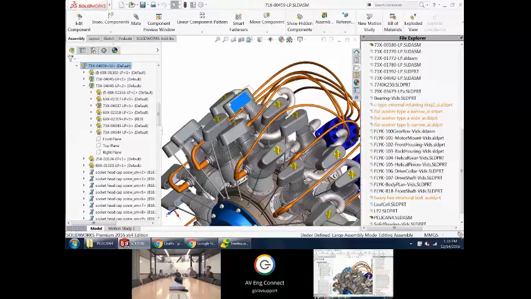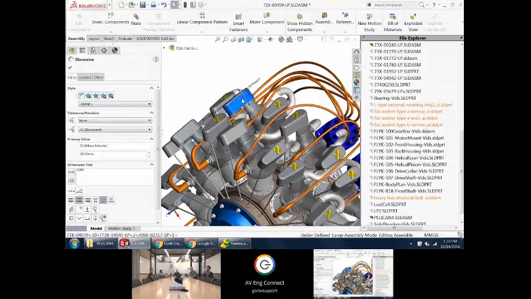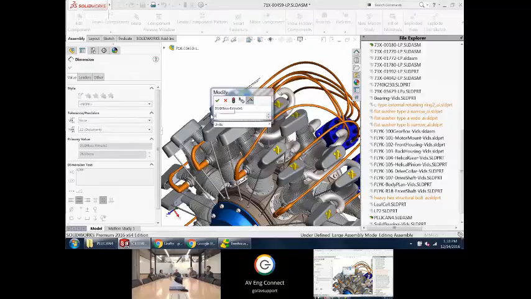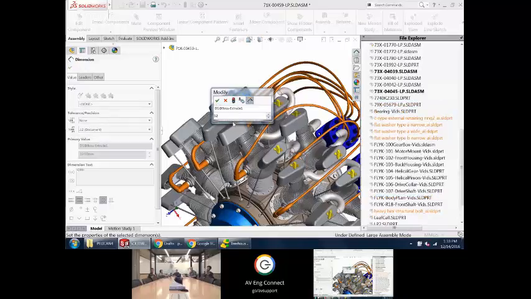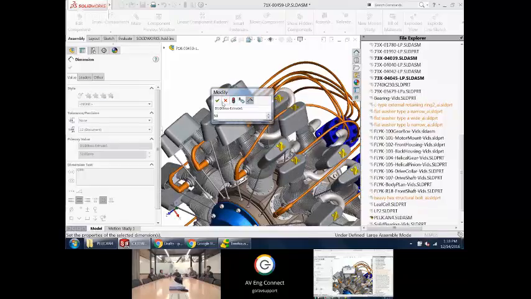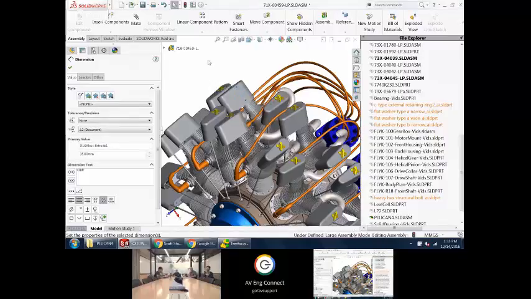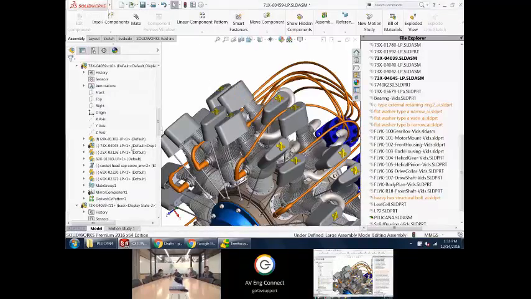If you would like to make changes to a part, so you see that when I highlight this, highlights over here, it's got a blue feather in it. If I double click on it, no longer a blue feather in front of it, it has loaded that part into RAM, which means that I can go in, I can make changes to the parametrics inside there or into the metadata or whatever I want to make a change to. It actually has loaded that file onto my computer and I can make changes to just that one file while the rest of the assembly remains in large assembly mode, or in this mode where it's lightweight.